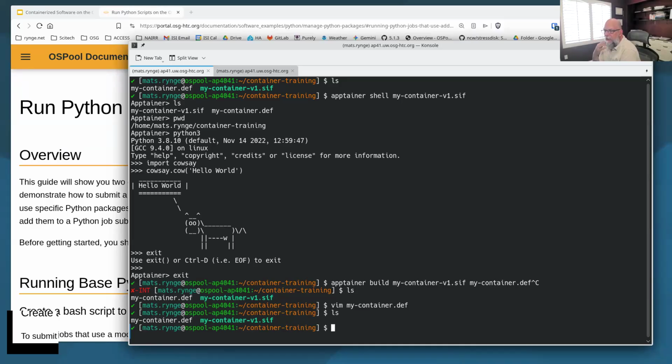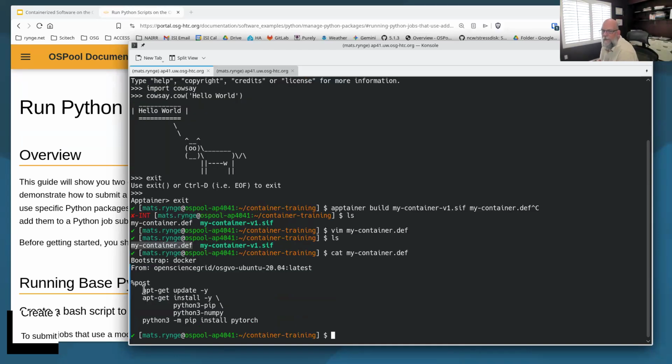But really, what's happening here is, you remember when I said that this is all running as the common user. So if in that definition file we do stuff like apt-get, this is a super user, a root command. So how can we do that in a container that we're running in user space? And that's what this fake root command does. It's usually transparent. I don't think we had any errors about that, but usually it is.